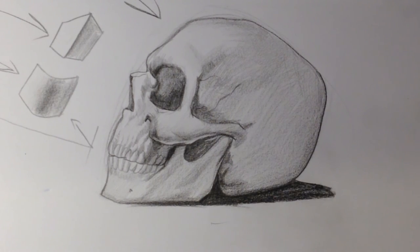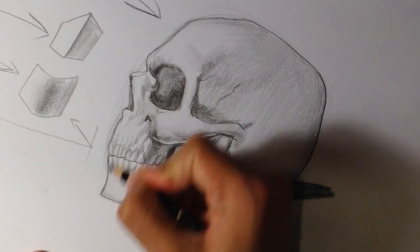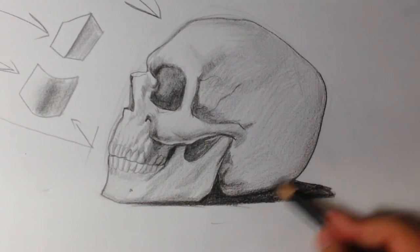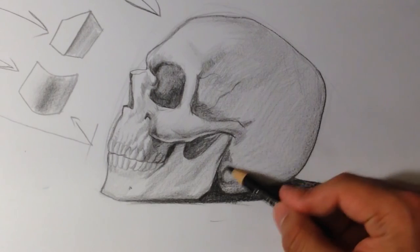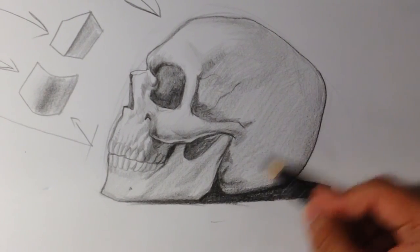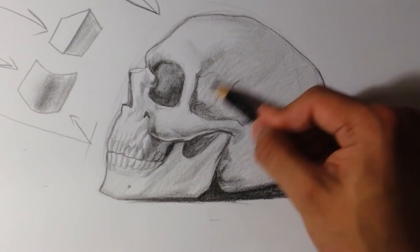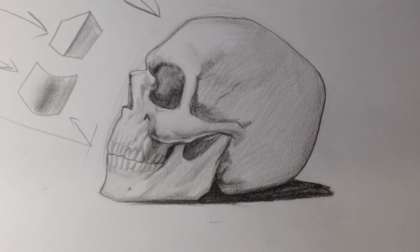Alrighty, and that's about it for the demo, and if you have any questions, please post them below. I'm going to be going over shading maybe again, maybe more specific parts of the skull, maybe a different angle, but this has been the first of shading with a pencil, just regular shading a skull.